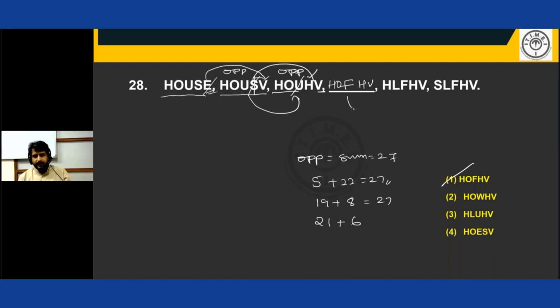If you want to verify it, the fourth from the left, O, should be changed. O should be replaced. So H remains the same, FHV remains the same. O's opposite is L. So every time one letter is replaced by its opposite letter, starting from the right end: right hand first element, right hand second element, right hand third element, and so on. Each time one letter is missing.